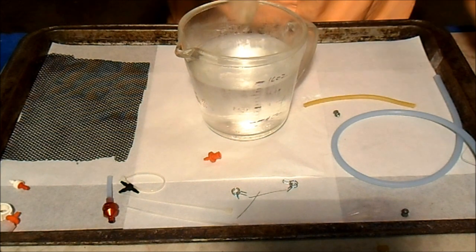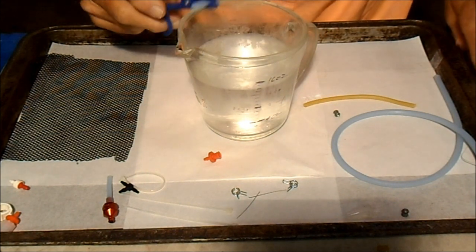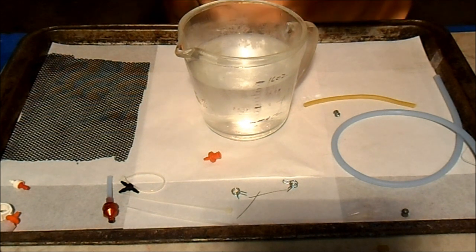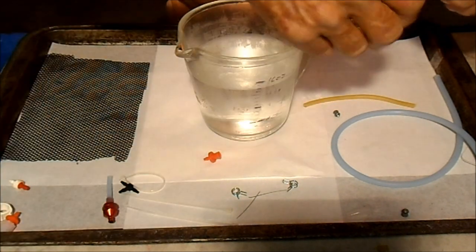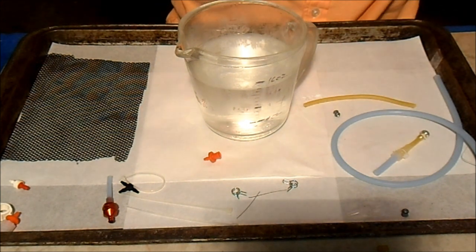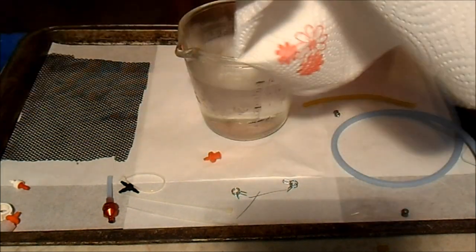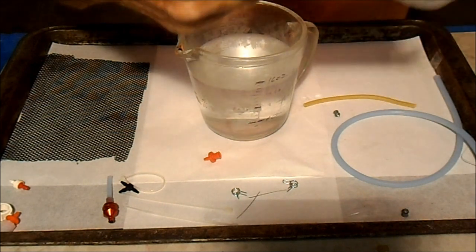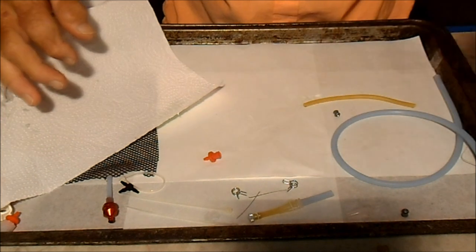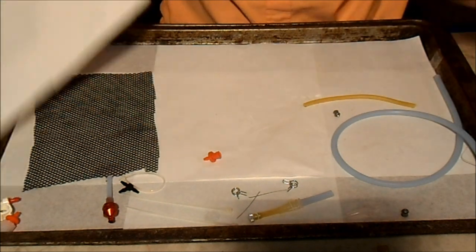And if there was a little bit of leakage of air, that doesn't necessarily mean it'll leak fuel, because the fuel's a lot thicker with the oil in it. And air leaks much easier, but in any case, I don't like to see bubbles. So, dry it off. And there we have the bladder ready to go on the plane.